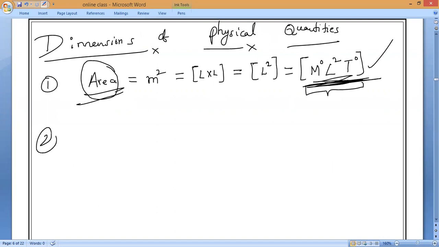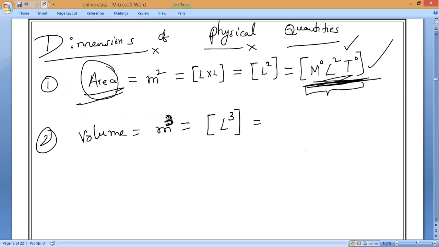Next, let us write for volume. I will teach more than that. Later you can practice even more if you want. Your book has more than 150. Can you guess, Pradosh, what is the dimension? L power 3. But you should not write only this. This is not the dimensions. Understand, Mr. Rudreswar? This is the dimension.